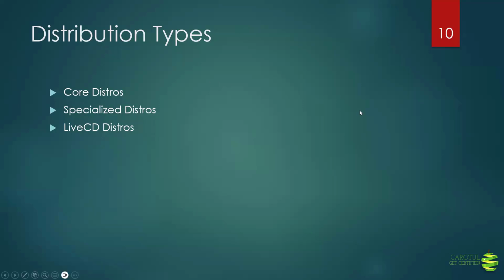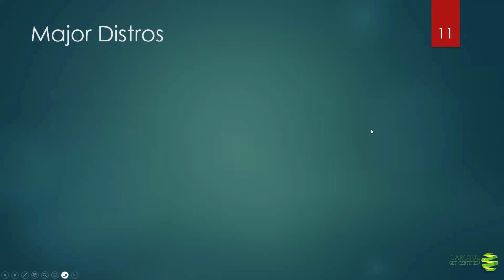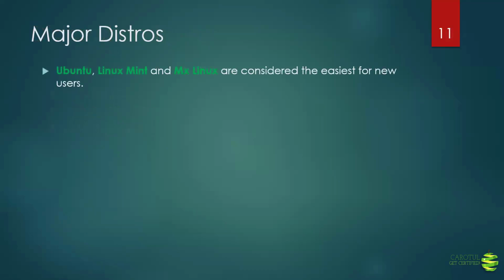But having said that, what are some of the major distributions that we have of different types? So you will see that if you want to start using Linux, and if you are an end user currently, you are not looking for learning the server side stuff yet, just to get yourself familiarized with the basics, you can go with the easiest ones like Ubuntu, Linux Mint, MX Linux, or Zorin OS, as I mentioned, or Pop OS. These are some of the options which are easier to start with, right? Even if you are completely new to Linux operating system.